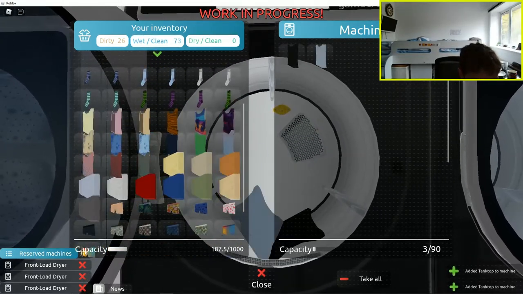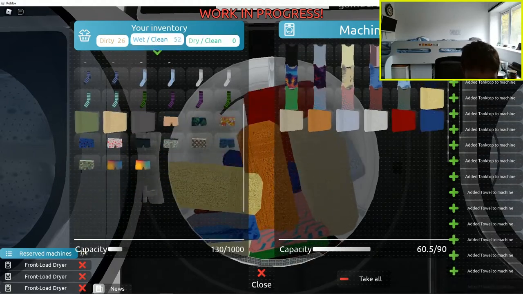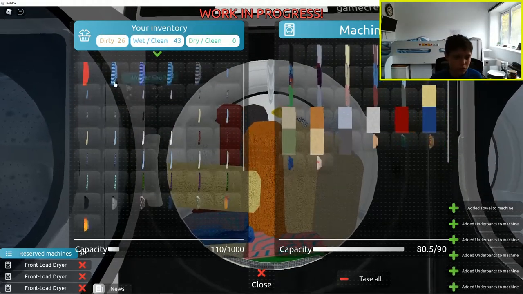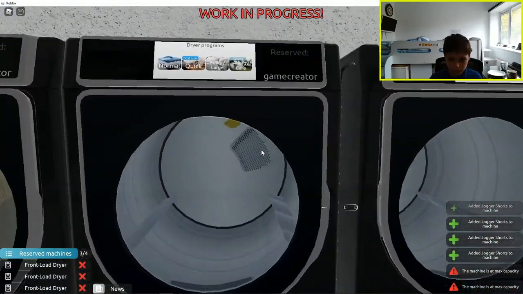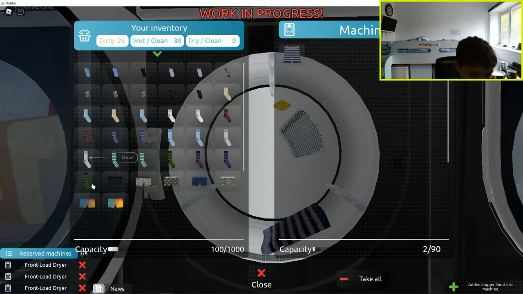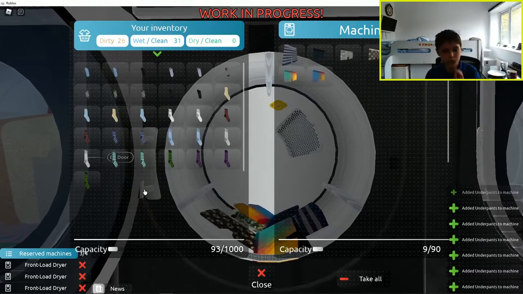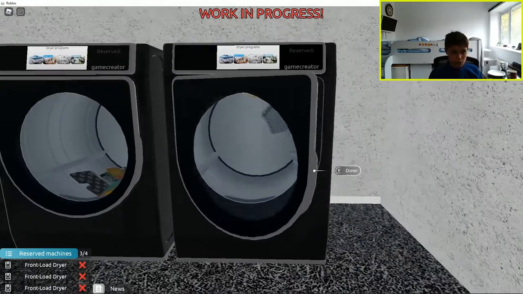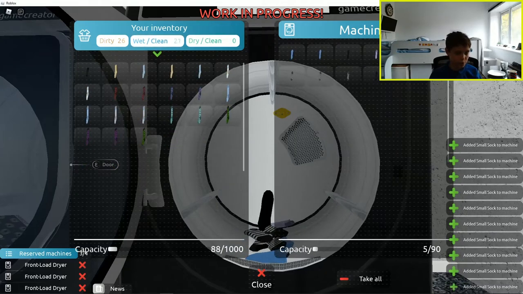Right, this is the tank top. Tank top. And oh, do these have more space or less? Okay, that's all I'm doing. Just the underpants. I don't know why. Now, that's it. Just gonna be a quick one. Okay, now these are just the socks and we're gonna wait.